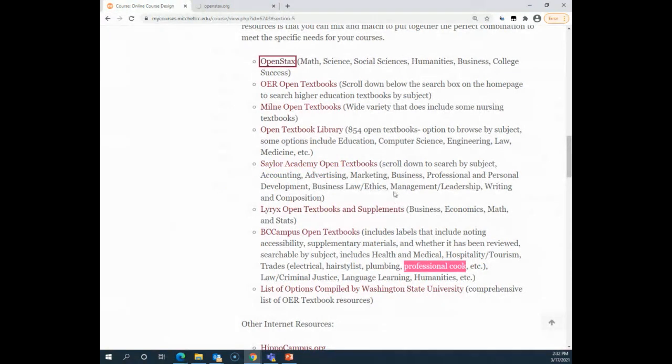So one of the things that I'm going to talk about first is that some of the concerns that come up when we start having the conversation about open educational resources are, one, the quality of those resources often tends to be a concern. Two, the reliability, and when I say reliability, I mean, is it going to change? How much is it going to change? Am I constantly going to have to change? All those types of things are concerns.